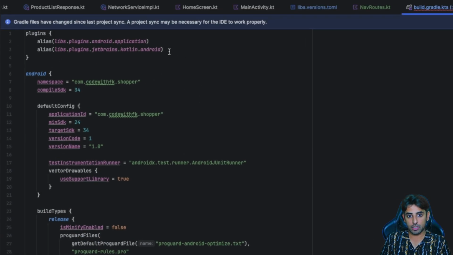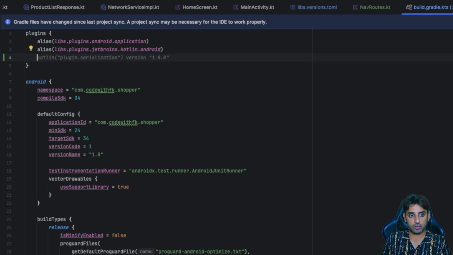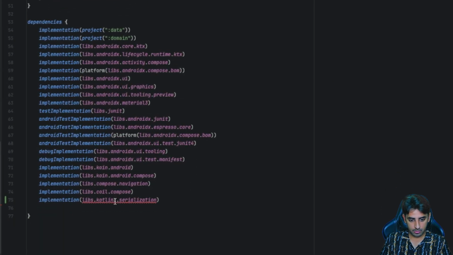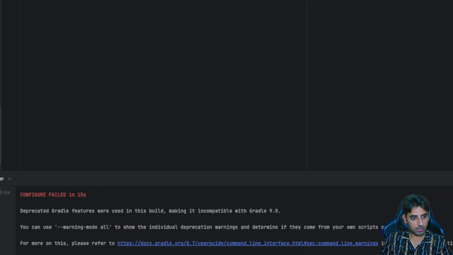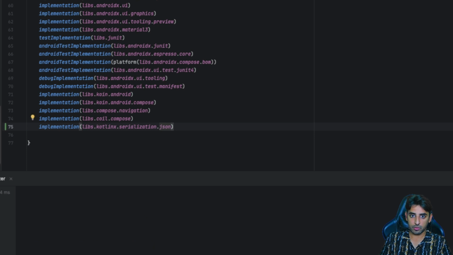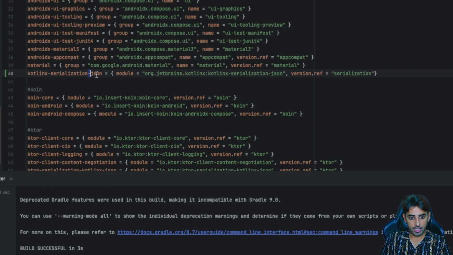Second thing that I would like to do over here is that we need to define this serialization as well. It says there is some error with this. Just one thing I missed is that we need to define the JSON as well at the end, because in the toml file you can see that I added this dash JSON as well, so we need to be specific.